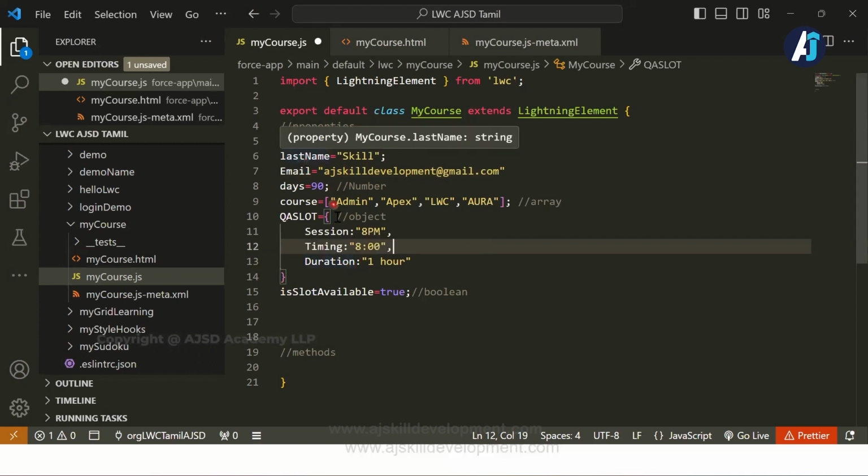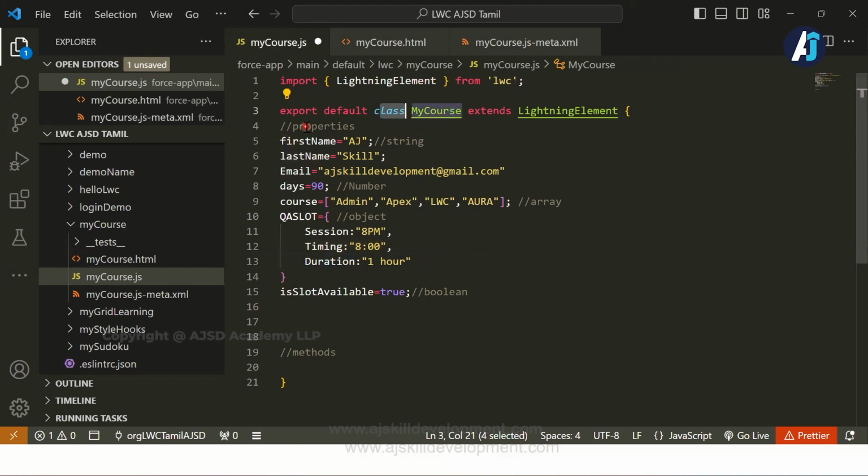If we note here, we haven't provided the var, let, const, right? So we haven't given the scope here. Okay. So inside the class for the local properties, please be sure that we don't provide the var, let, const keywords for the properties. Okay. We will just declare the variables, sorry, the properties like that. Okay, so we don't provide the var, let, const keywords here. Okay, so that is why they are called local properties of this particular class.